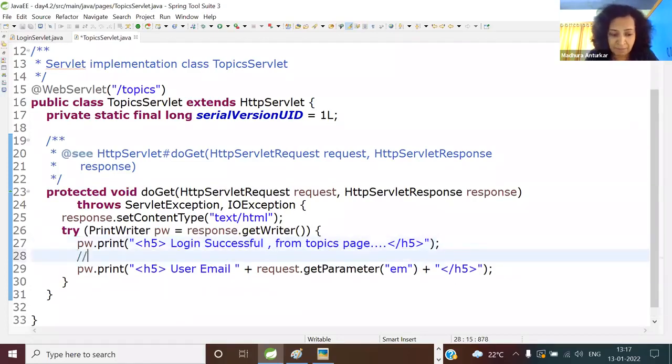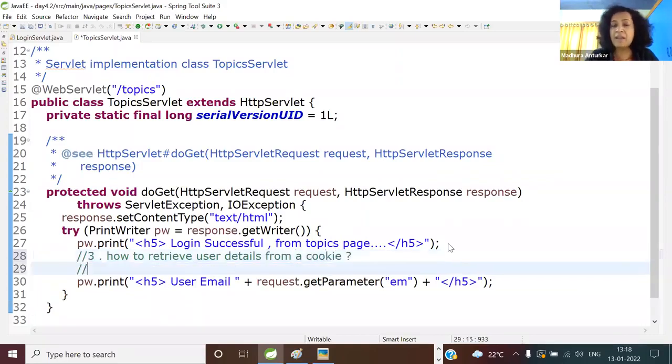Okay. So now the step 3, the third and last step in the cookies. How to retrieve the user details, not from the request parameter or database. Why should we hit the database? We have already lifted the details from the database, right? From a cookie. So tell me, which is the method we are going to use? Are we going to read it from the request or response? Yes, getCookies is the method, and whose method is it? It is the API, as in the method, of HttpServletRequest.